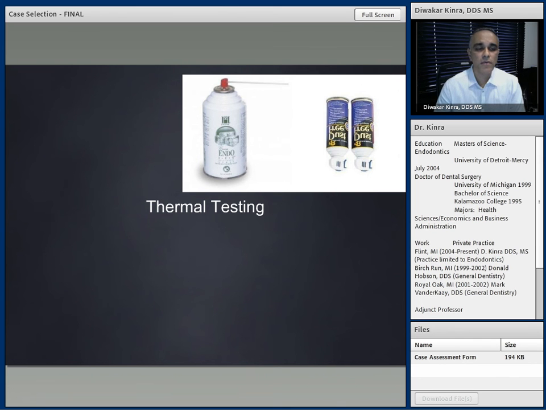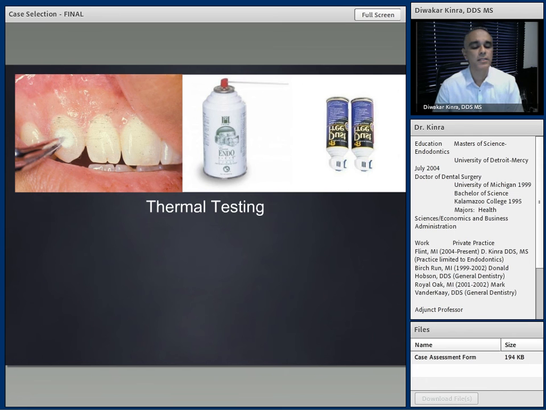Now, I will take that Endo ice, and some people put it on a cotton pellet. I actually like to put it on a cotton tip applicator. Why? Because the cotton has a little bit more density and can hold the cold for longer, which is exactly what I want, because I want to get a real response here. I don't want to get a false response. And that's how I would test for cold. I use this again to test for anesthesia too, with the same cotton tip applicator after I've numbed the patient up. This is a great way to test the vitality of the tooth. Again, if it lasts for more than 30 seconds, that's irreversible damage.